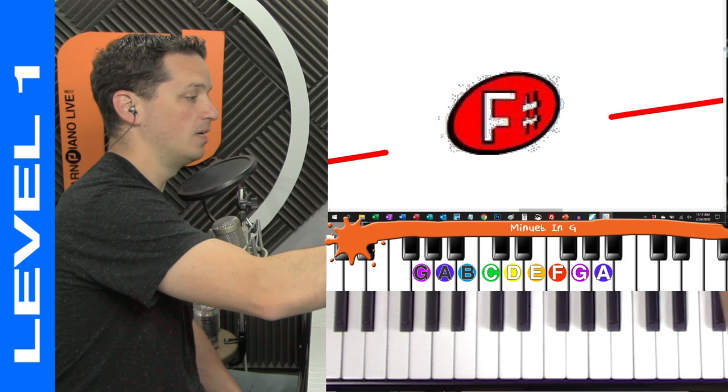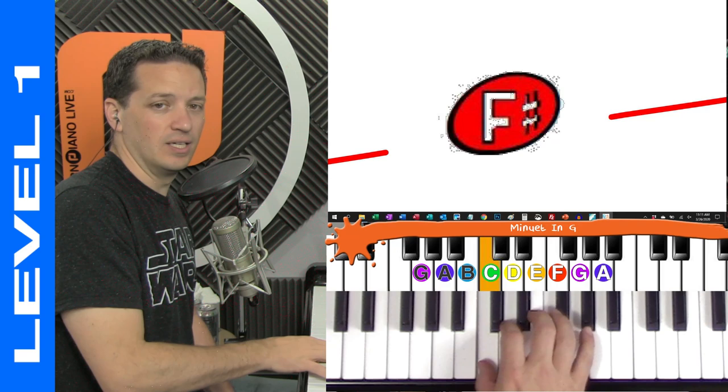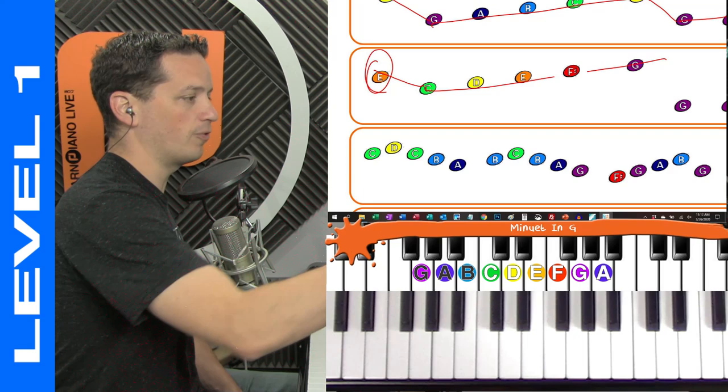So in order to play an F sharp, when we get up to this note right here, instead of playing this one, we're gonna play the note that's slightly higher than it, this black note right here. So when we come up from that C: C, D, E, F sharp, G. So that's an F sharp. And then after that, we're gonna go from that G. It's also a G, but it's the lower version of the G.